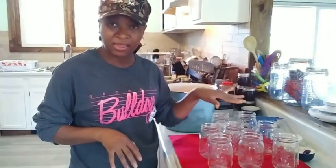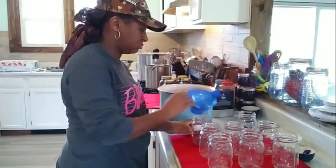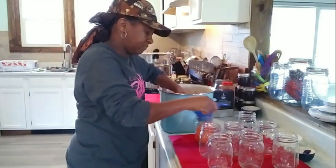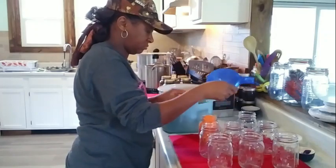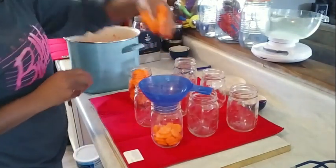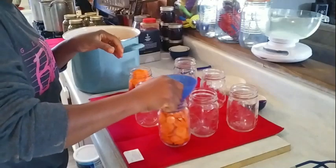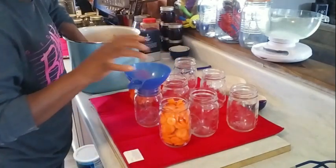The jars are nice and warm to the touch. What I'm going to do now is go ahead and get my carrots added to the jars. I'm literally just going to scoop up carrots and get them in the jars like so. This is such a simple process — the carrots have been sliced with the mandolin and I'm dropping them in. I'm just giving it a shake. Probably got a few too many in there — that's okay, I'll add them to the next jar.